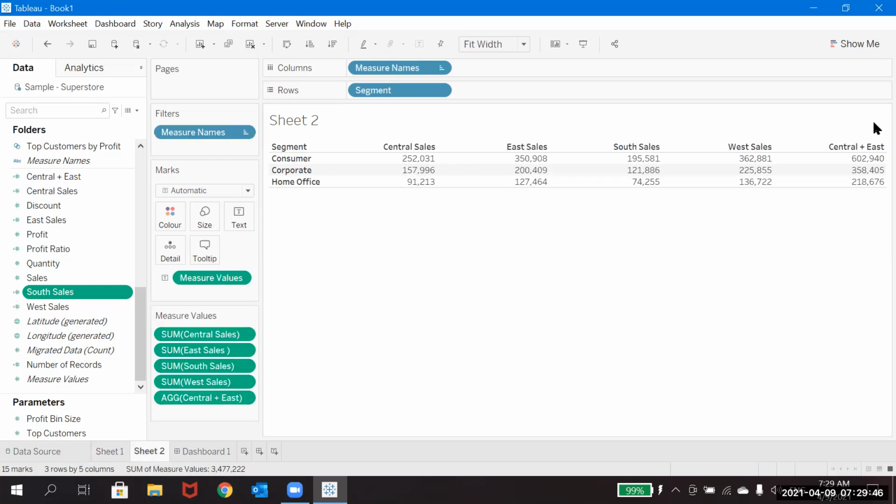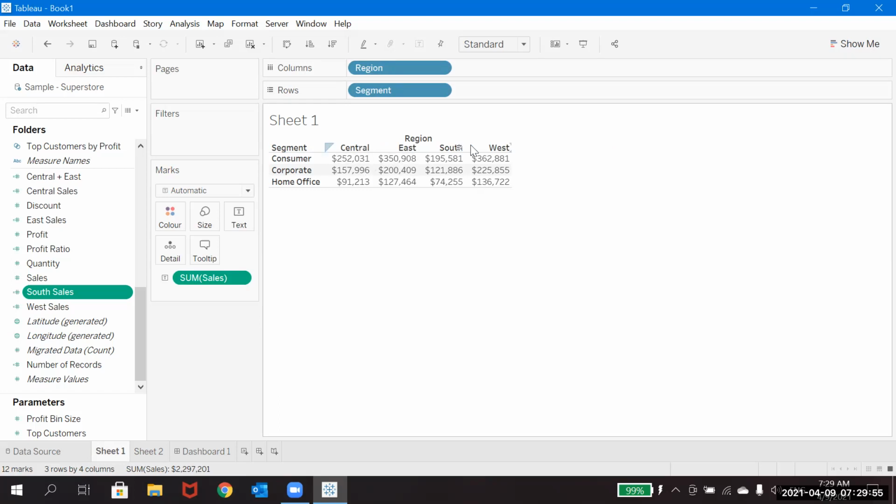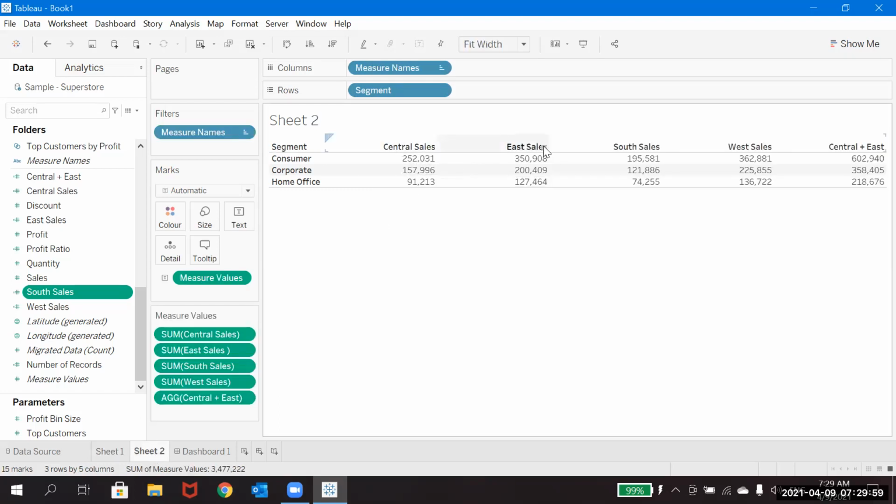Initially, without this central plus east, we have separated them individually, so these are 4 columns now. Earlier it was in one column and just displayed. Now we have divided that into 4 columns and we added these 2 columns and it gave the result.